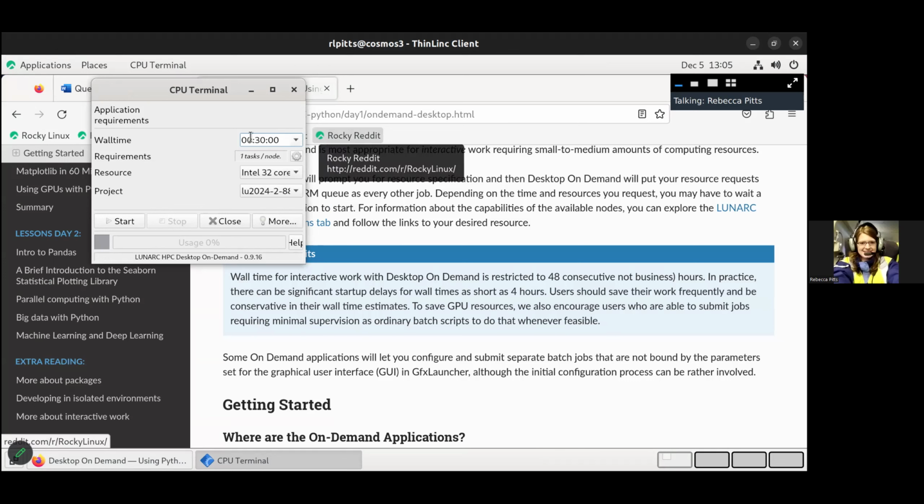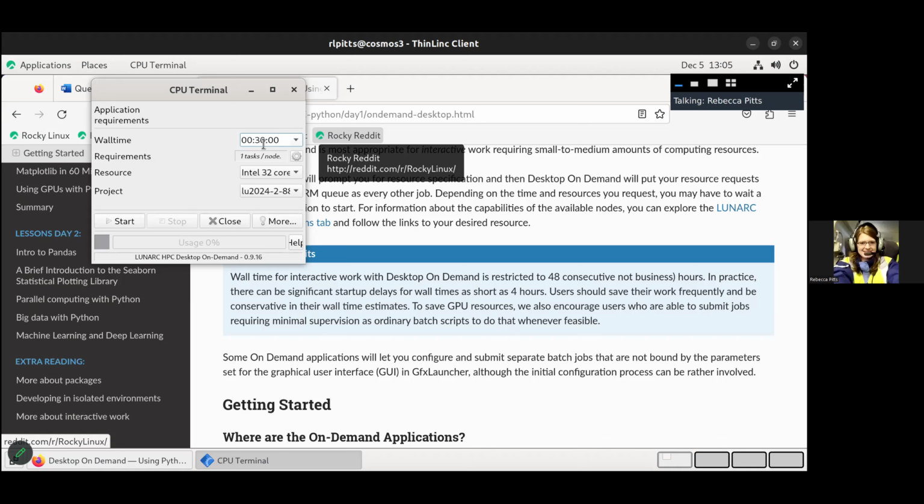So if you wanted to run the CPU terminal, you can run it for up to 48 hours. Well, no, actually for some of the applications there's a CPU option and a GPU option. Typically with the CPU option you may be able to specify up to a full 7 days.